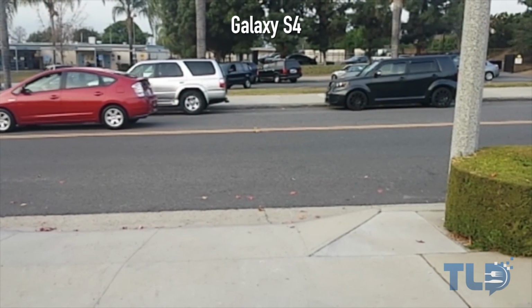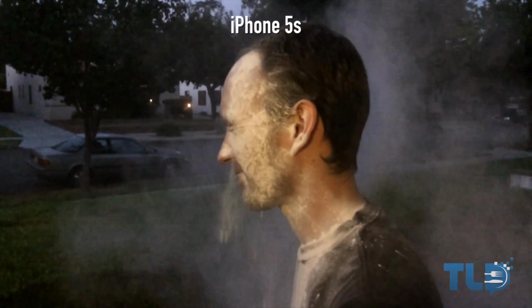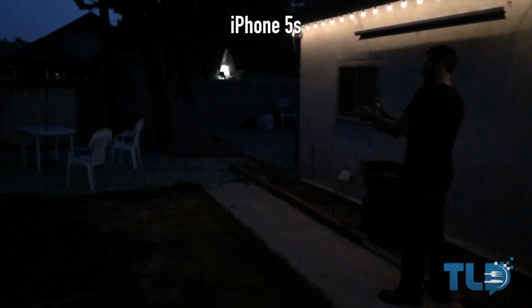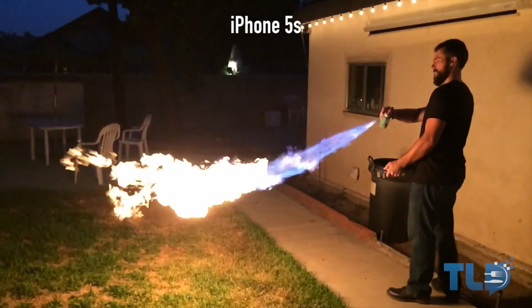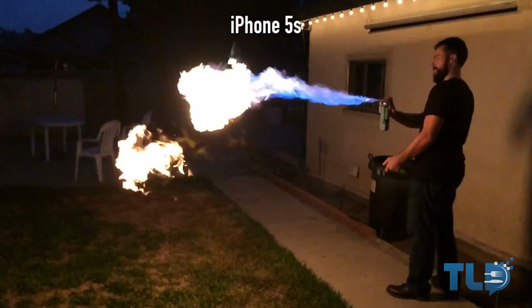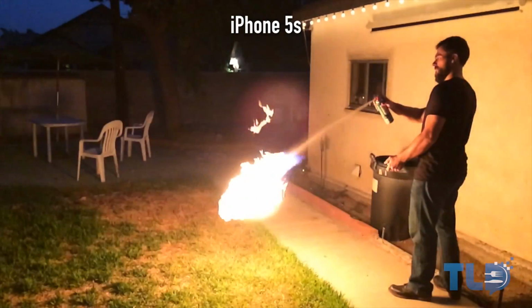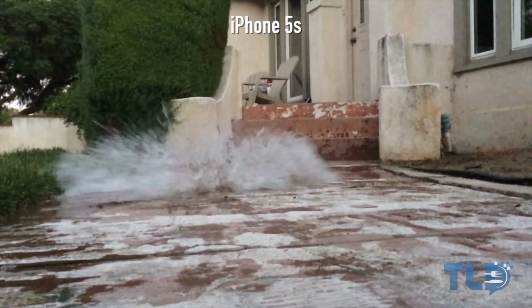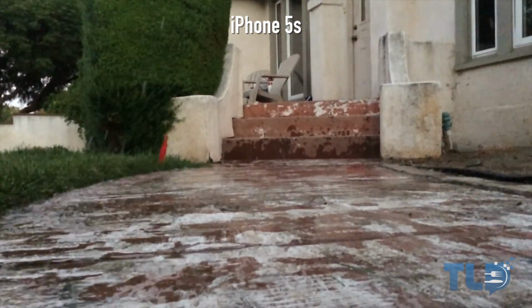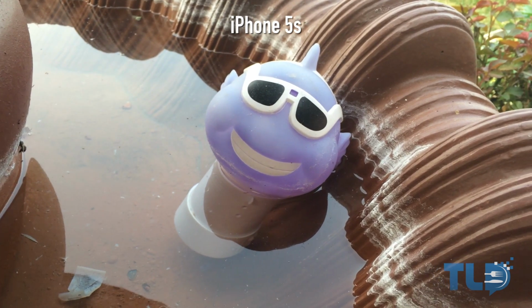How it works on the iPhone 5S is it'll shoot 120 frames per second at 720p resolution, and it actually allows you to choose which part of the clip you want to slow down after the fact, whether that's on your phone or in an outside video editing application like Final Cut Pro 10 or Adobe Premiere. These are actually slow motion shots from my full iPhone 5S review, so if you want to check those out in their full entirety, I'll have that full review annotated somewhere up here and also linked down below for your viewing convenience. Now, of course, both do shoot 1080p video. Both are pretty on par as far as that goes.